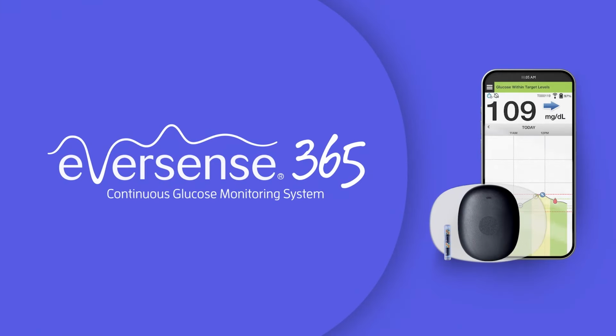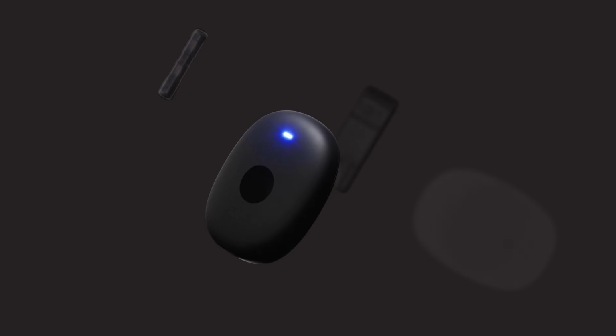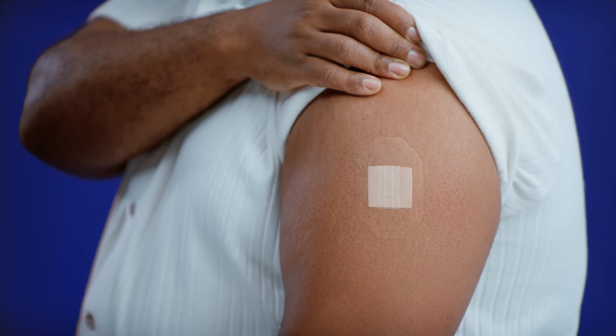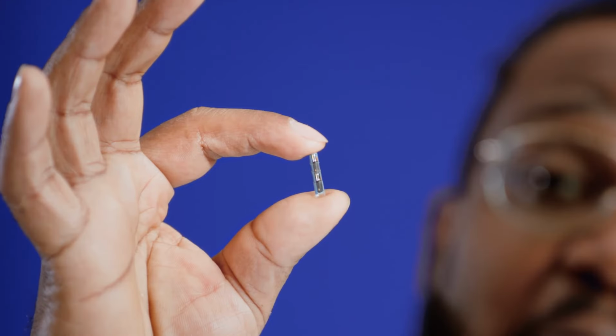Eversense 365 is an implantable continuous glucose monitor that lasts 1 full year. Not only does it last double the time as its predecessor, but it requires less calibrations, just 1 a week, among other improvements. But what about looping? Will this sensor connect to an insulin pump to automate insulin delivery?